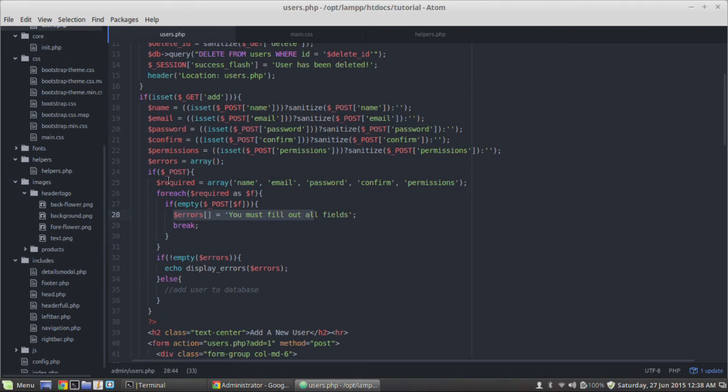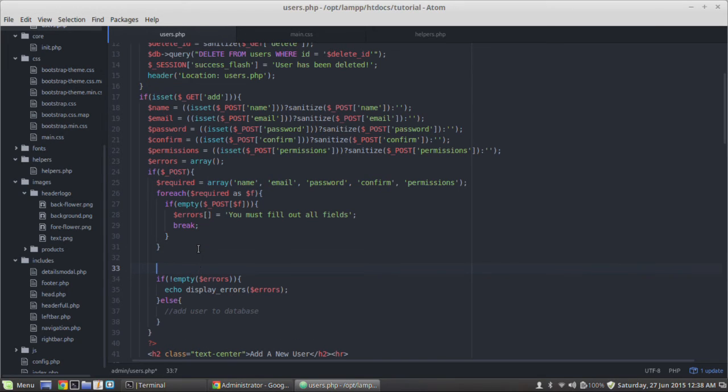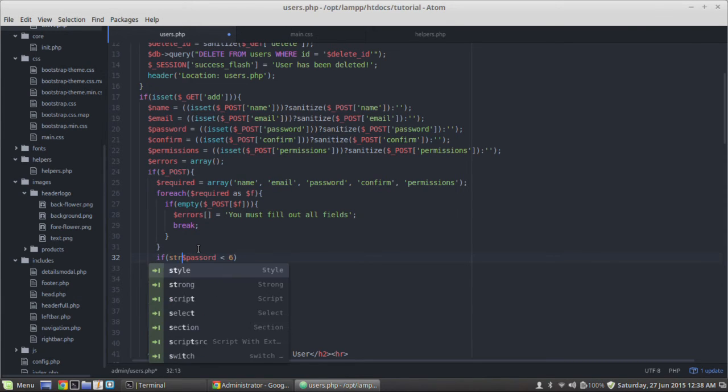Alright, so that takes care of our required fields. Next, we want to check if the password is more than 6 characters. So that's an easy check as well. We're just going to say if password is less than 6, and that doesn't really make sense, so we need to add if string length.